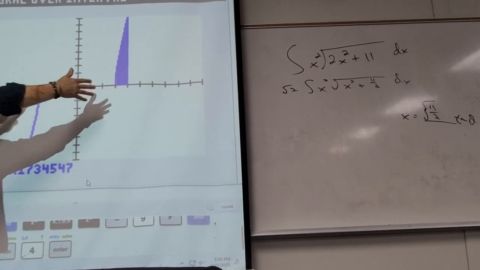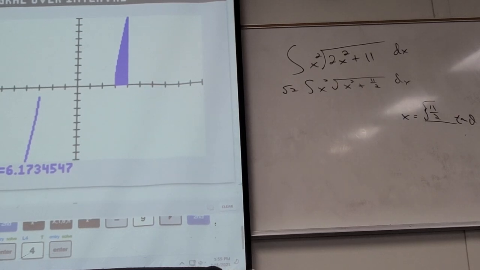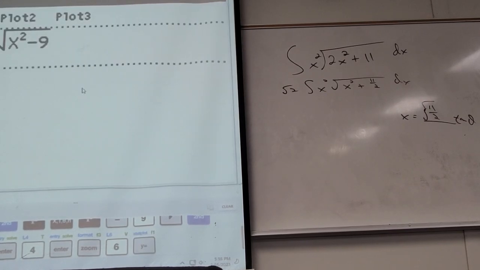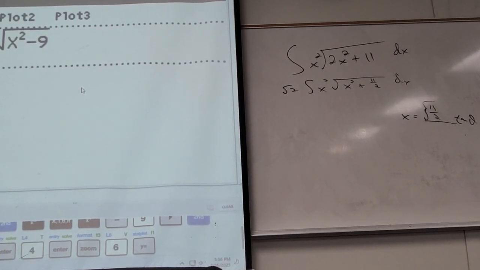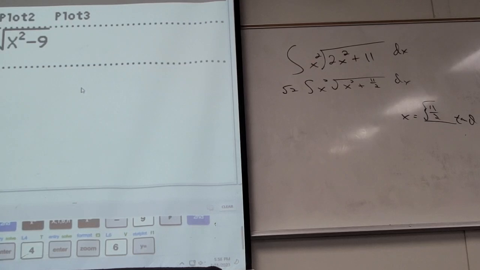Anybody freaked out about the way this graph looks? Let me try to get rid of that. There we go. Look at this graph. Isn't that weird? But of course, what happens when I try to plug an x in between -3 and 3? Try to plug a 2 in there, what do you get? Complex number, right? You guys with me? So that's why everything between -3 and 3 is blank, because our calculator can't graph complex solutions, right? It'd be really neat if it could. It'd be very colorful. That's all I'll say about that.